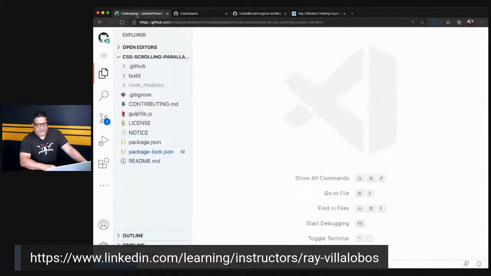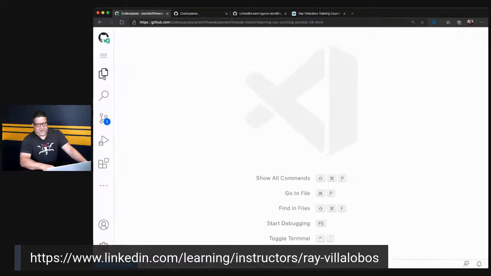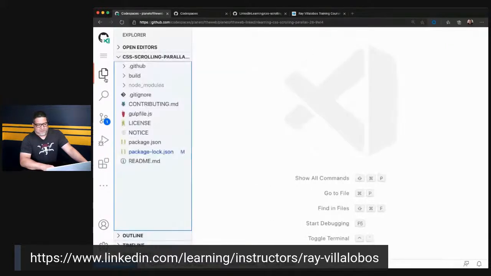And you can see that right here. I just wanted to show you that it's pretty much a copy of Visual Studio Code. So if you use Visual Studio Code, this should be pretty familiar to you. You should be able to note that you have this sidebar over here on the left that has your traditional icons that let you take a look at the Explorer or turn that on and off. The Explorer is what shows you the directory structure. You can also look at the source control.